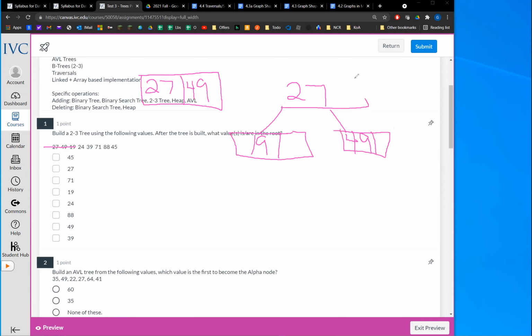And we have our tree. 24 is up next, plus the 27, so that's the first tree. 39 pushes 49 over.